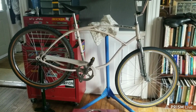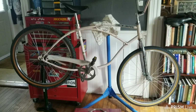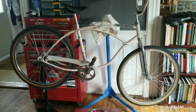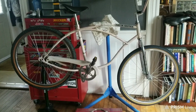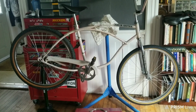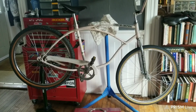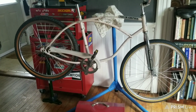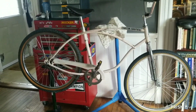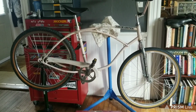This bike right here is my 85 GMS Earth Cruiser. I got this bike about 3 years ago from a lady that actually had bicycles around her whole property as a fence. And it was covered in rust. I actually fell in love with the bike. The front fork is a BMX style fork. This thing was a rusted pile, honestly.